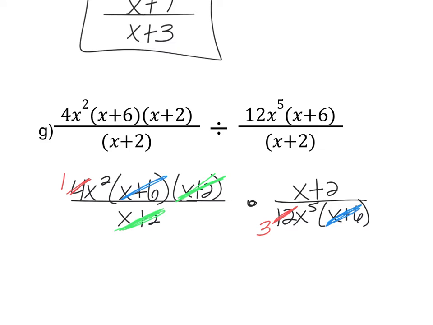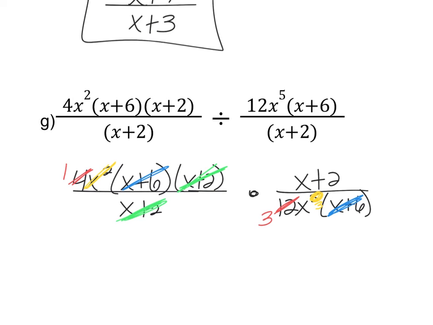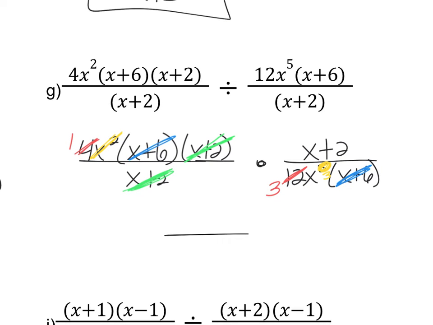And then the last one I think that we can simplify is your x squareds and your x to the 5th. So we have x squared over x to the 5th. What's the most amount you can cancel? Since there's 2 on top and 5 on bottom, the most you can cancel out is 2. So all of them on top cancel, and on the bottom you're left with 3, so that would be x to the 3rd power.